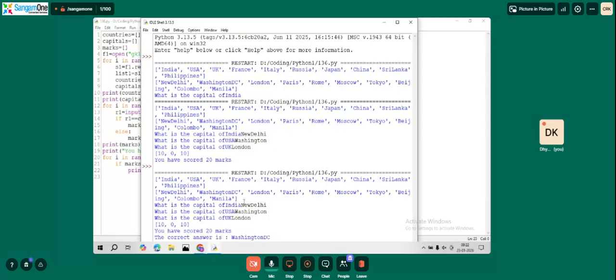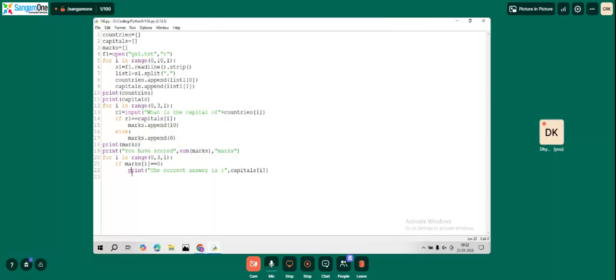The correct answer. But correct answer for which question? I want correct answer for question 2. Yeah. So can you write correct answer for question 2? 2 should not be hard coded.